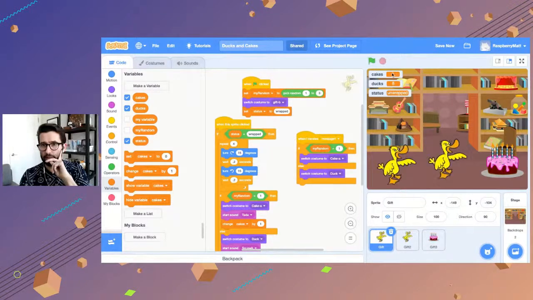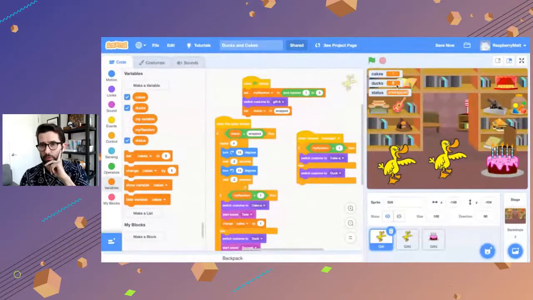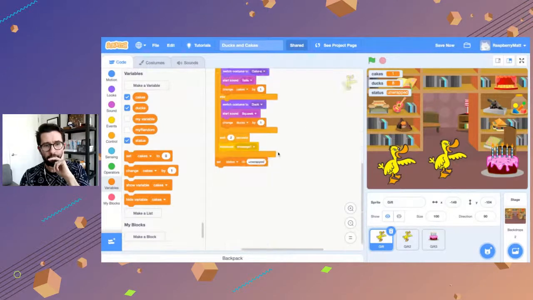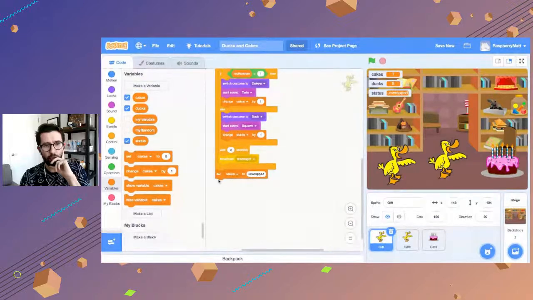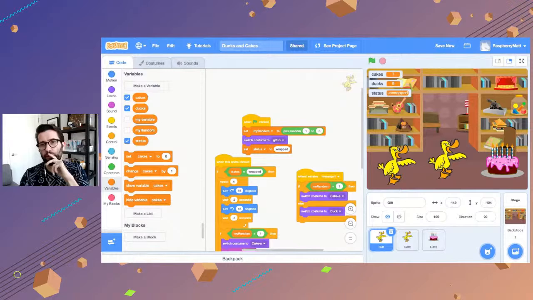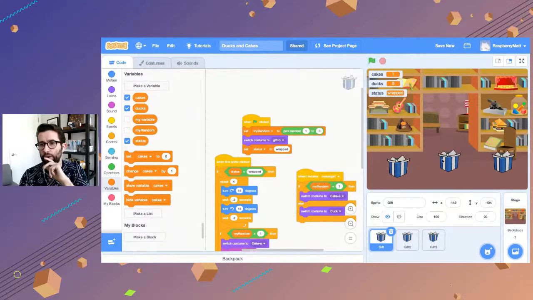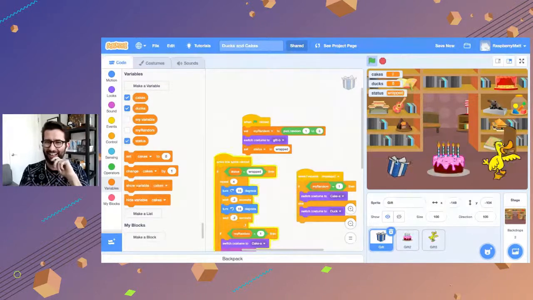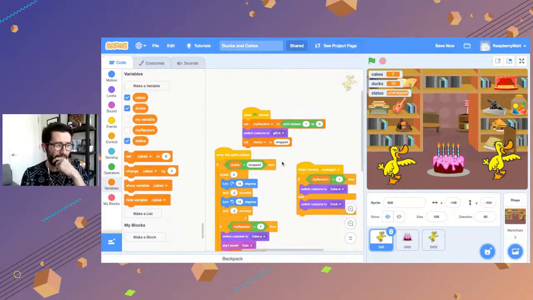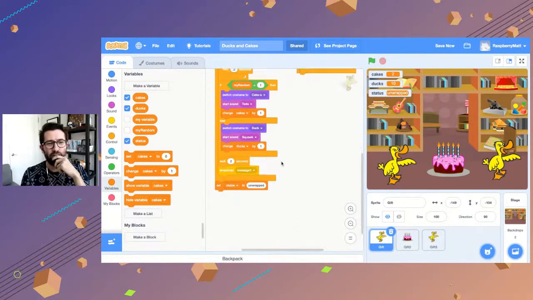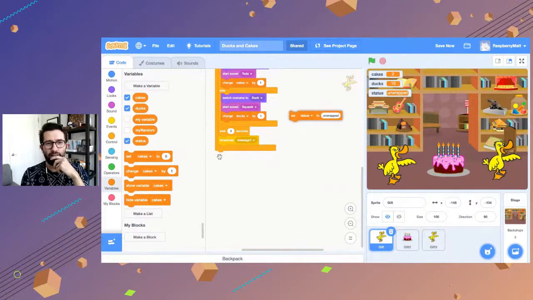Got the cake. Yes. And then we go to unwrapped. Cool. Now I'm wondering if I should actually move this unwrapped status up further inside this loop, because there's another issue. Watch this. I think this is a race condition where I hit this gift. I can also just run and hit all the gifts really quickly, and then it's going to affect the score and everything. So why don't we actually move that status up here?